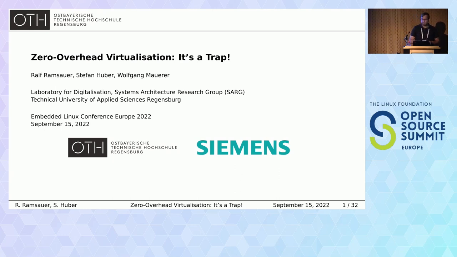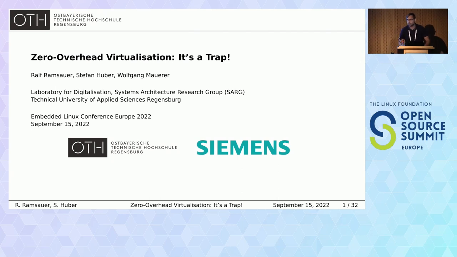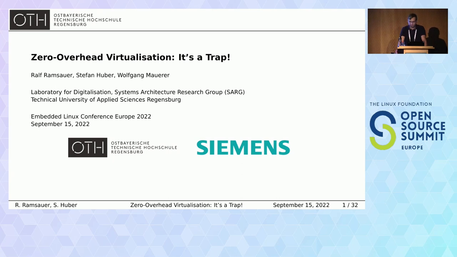We are talking about virtualization on embedded systems, and embedded systems are sometimes safety critical systems, and safety critical systems are always real-time systems. So we are centering about virtualization on real-time systems. Now if we virtualize the systems we would like to have no overhead caused by the hypervisor — no activity of the hypervisor, no traps — which means no impact on the real-time capabilities of the systems. In this talk we will present the current boundaries of embedded virtualization and present if the concept of zero overhead virtualization is already possible on different architectures or not.